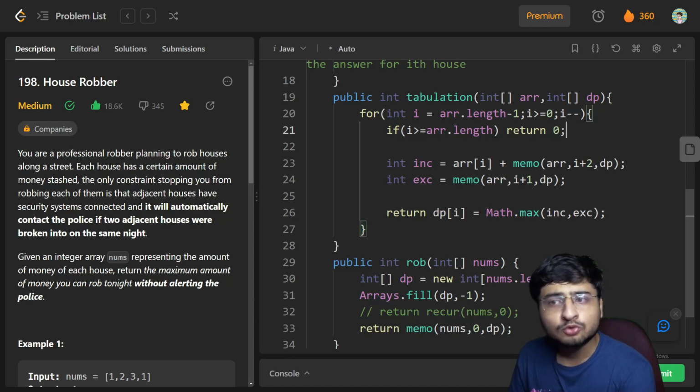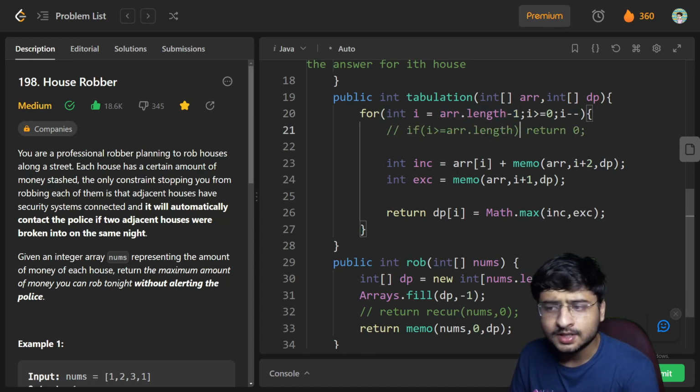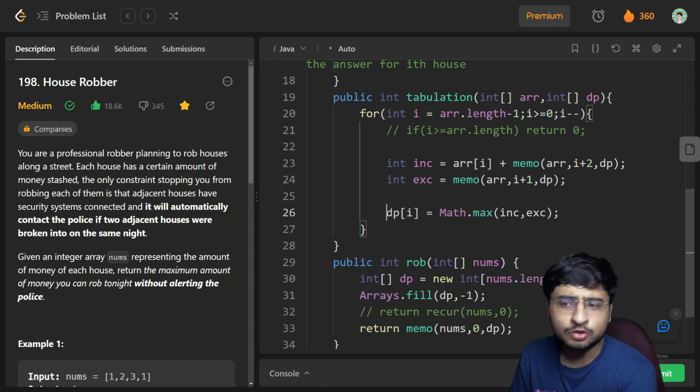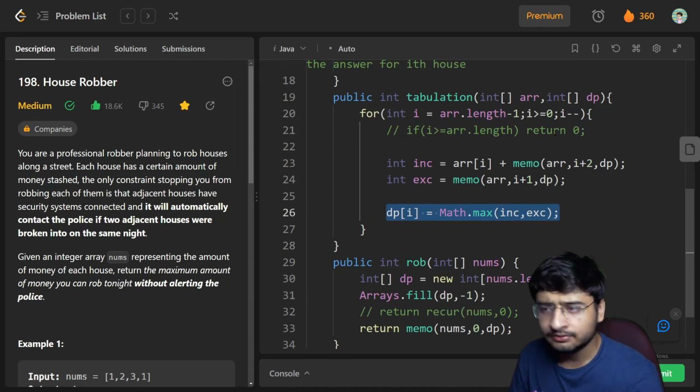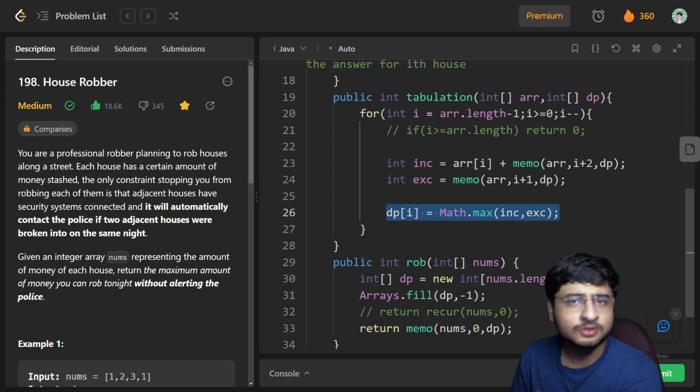This statement is return, right? Wherever I am returning, I have to continue, right? This test case would never occur because we are already starting in bound itself. Let me comment this for now. And wherever I am calling return, I'll continue. I can simply remove this return statement, and it would work like continue only, because after this line, the loop will go to the next iteration itself, right? So I've done that. All the return statements are replaced with continue.